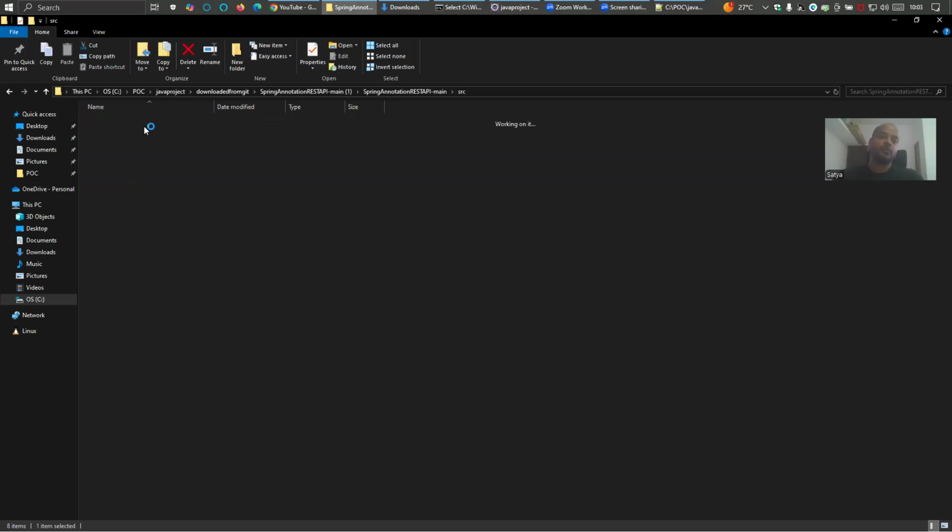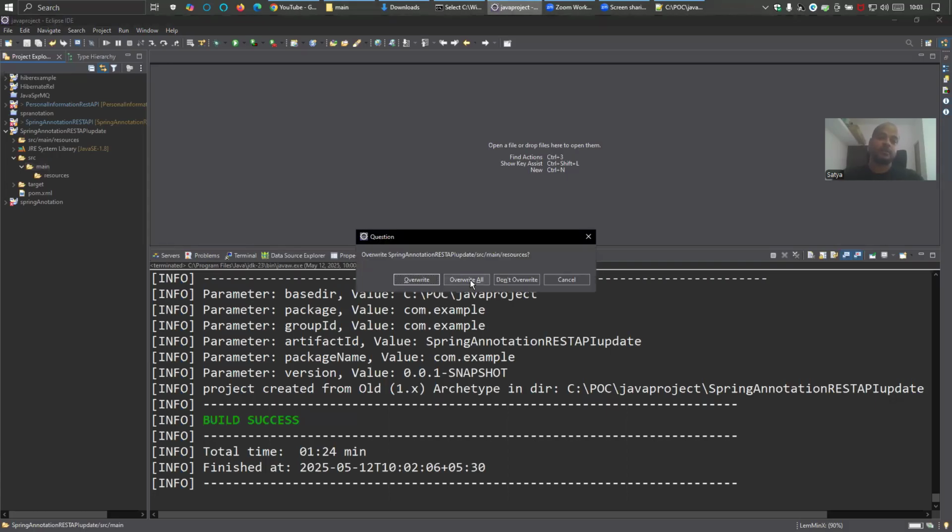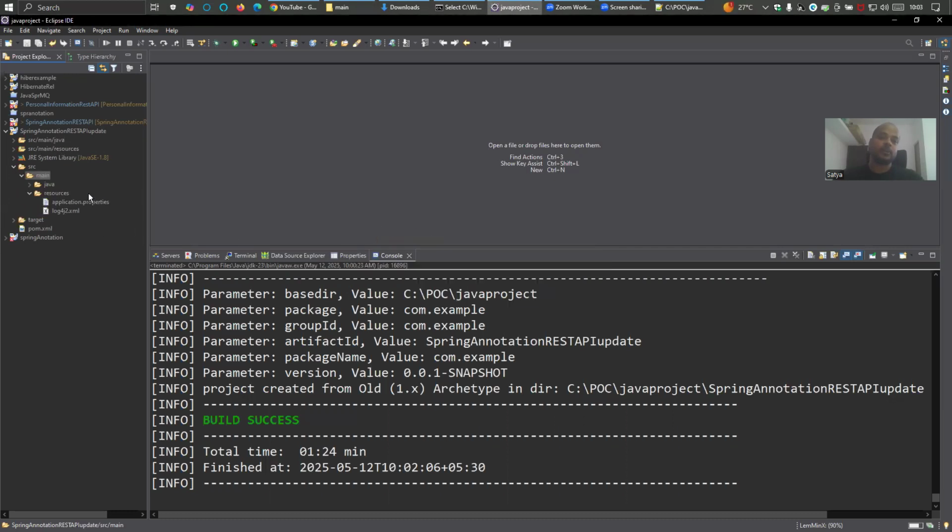What I will do, I'll copy both Java and resources because we need both of them, and paste it here in main, overwrite all. So everything came as it is.